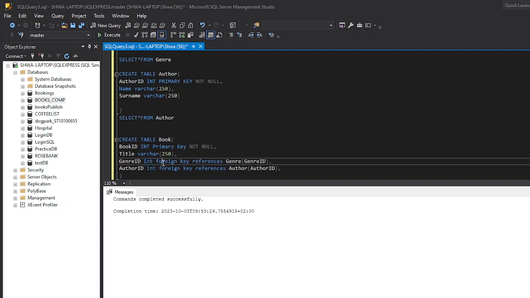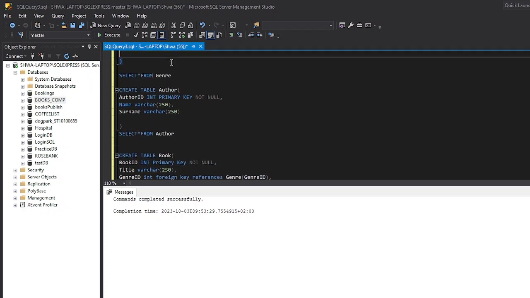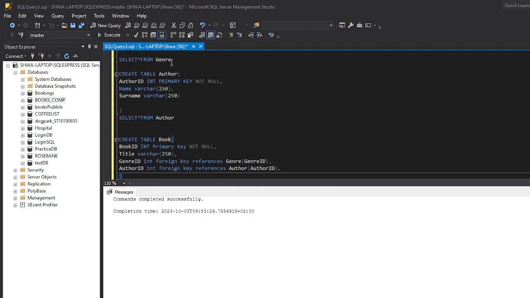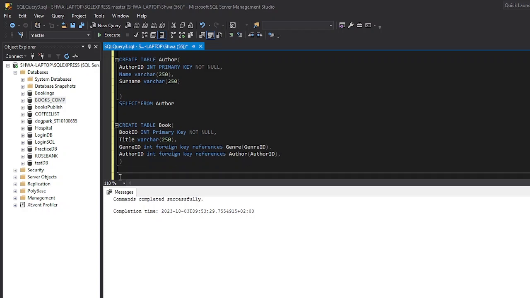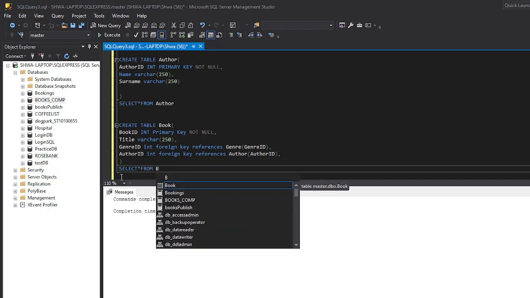It will be a foreign key that references the table genre, and it will reference the column genre ID from this table. Let me just check on my other monitor. Is that it? Yep. Then same as before, just as a good habit, select from book.